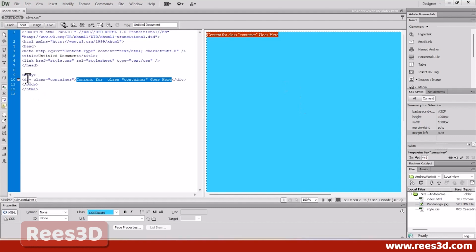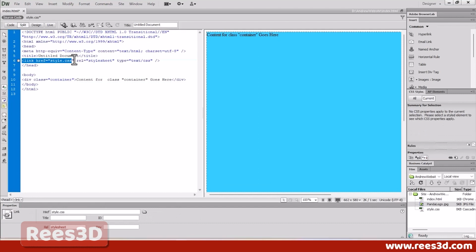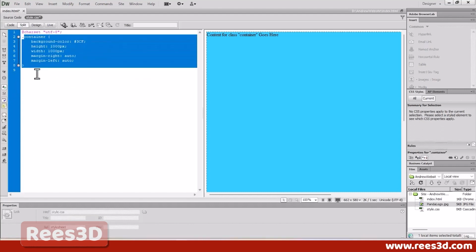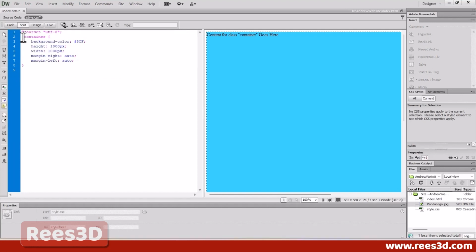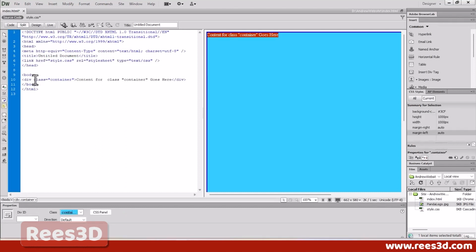You can see there's no CSS in the HTML file. Instead, we have a link to a style.css file. Okay, so where is that style.css file? You should be able to find it in the file browser. So there's index.html, and we also have style.css there. You will also find it up here along with the source code, which is the HTML. If I click on style.css, it will show me the CSS rule that we have applied so far. And .container is the class name that we have created for this div tag.